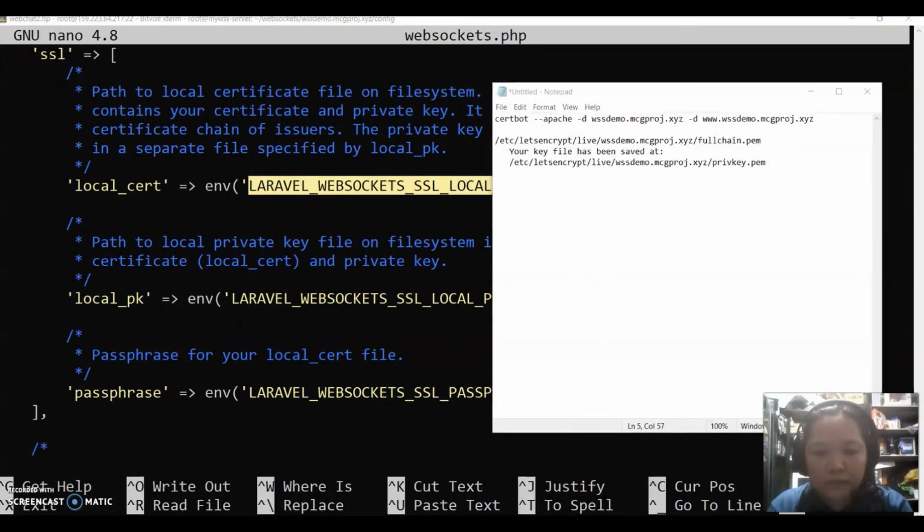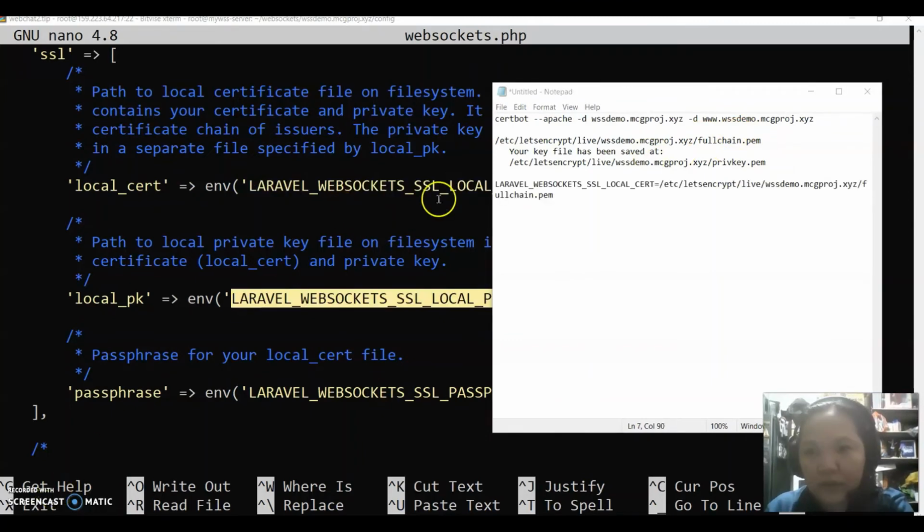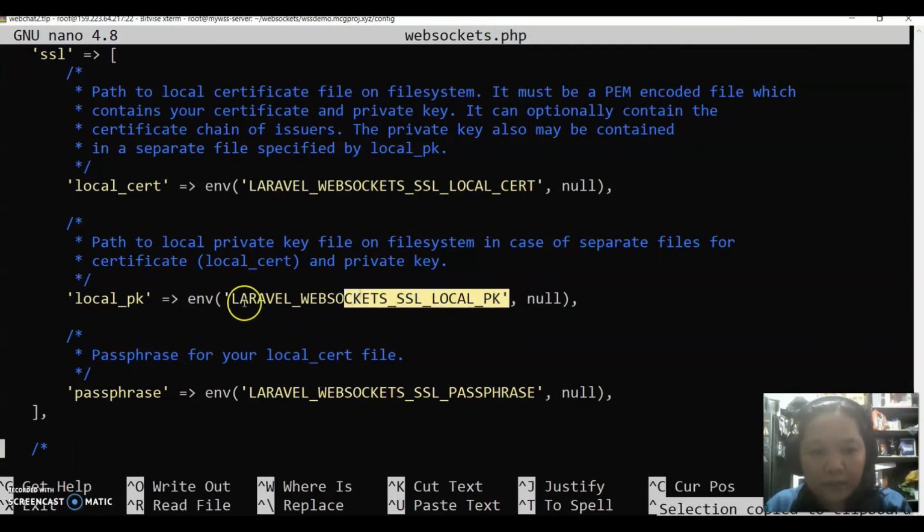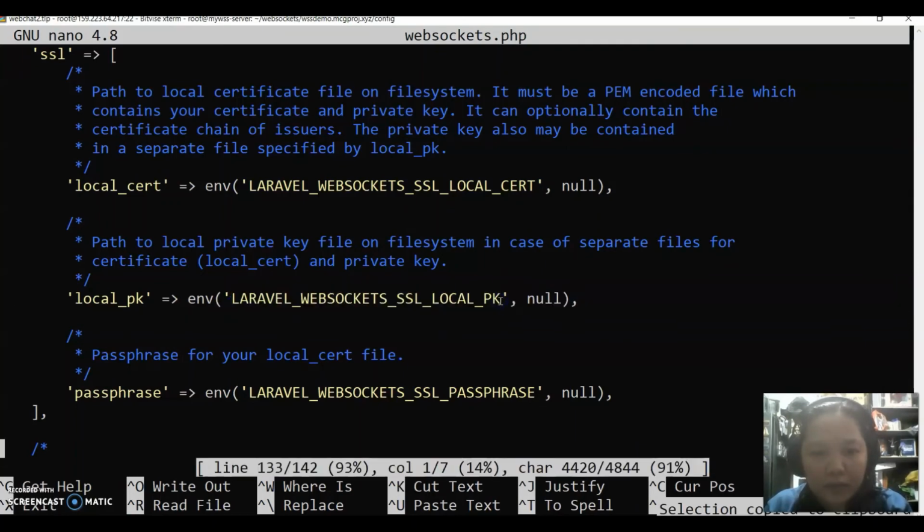We will specify the location of the certificate in this variable, and then next will be the private key. We copy this variable here.